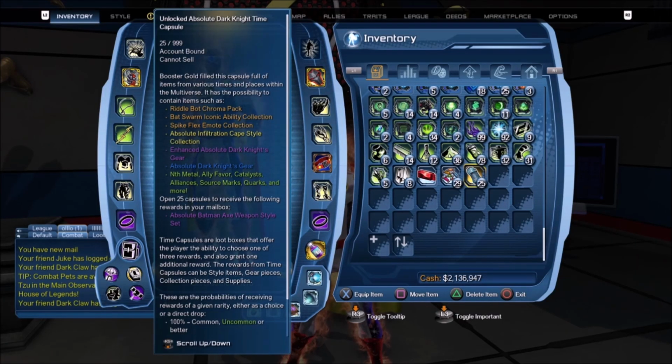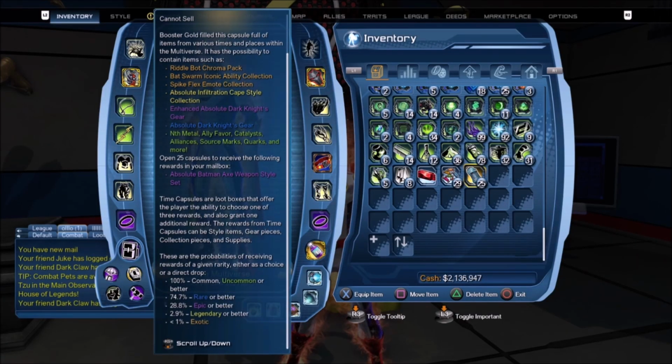Somehow people thought that the Bat Swarm Iconic ability would be available opening the 25 time capsules, but no. It is the rare exotic collection of the bunch.